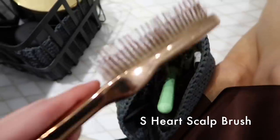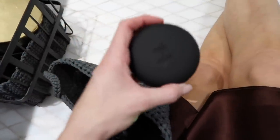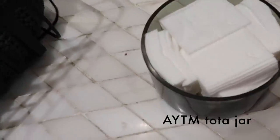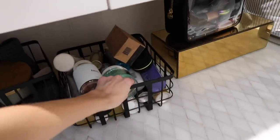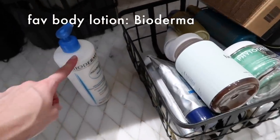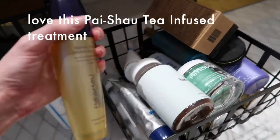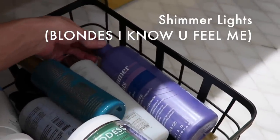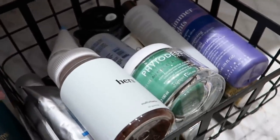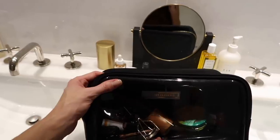Hairbrushes — favorite one for tangles. I love this Milk and Sass brush; it opens like this. PSX by Danielle. This basket has more of those gorgeous Clay Depot silky cotton pads. Basket number three — extra things: Bioderma body lotion, I like it because it's not scented. This is a really beautiful hair line. Purple shampoo for when my hair gets brassy. Body lotion — Tracy Martin; I love that they use natural ingredients. I wonder what would happen if I ate this whole jar of vitamin gummies. This is the case for the go-to's as of right now.